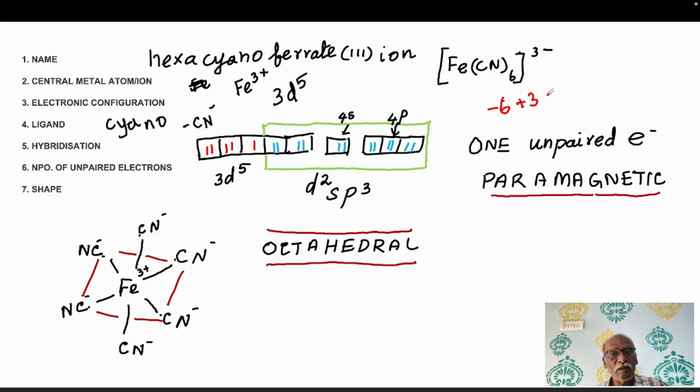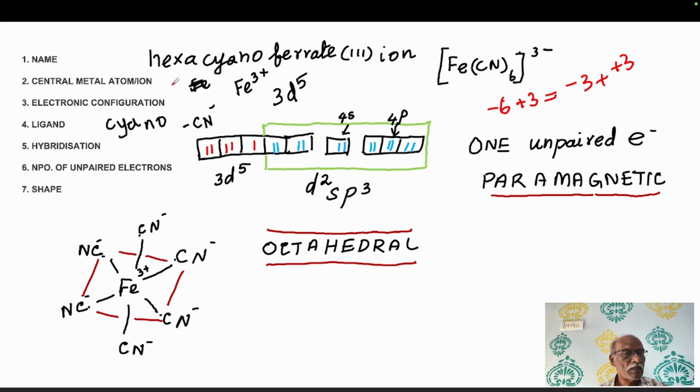So minus 3, then how much is left? Only minus 3 inside. Out of the 6 minus, 3 minus is gone. Then how many minus charges are left out? 3 minus charges. Who balances this minus charge? Fe. Therefore, Fe is supposed to have 3 plus charge. Only then this is possible. The Fe atom is tripositive. That's why out of the 6 minus, only 3 minus is left out. This is easy to understand.